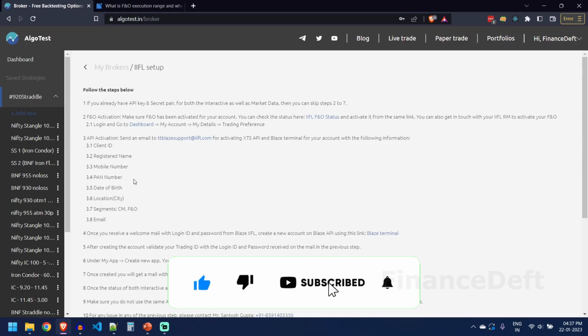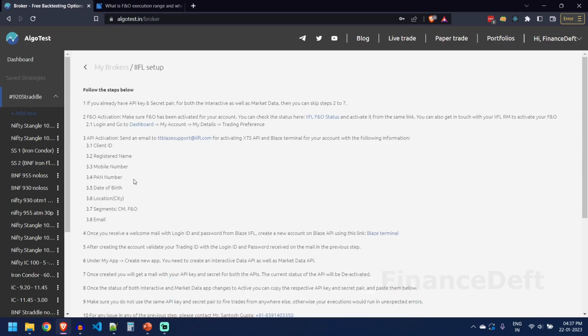To create an API token, IIFL or 5paisa has a third party called Symphony Infotech, which supports something called XTS or TT Blaze. This XTS or TT Blaze is nothing but the name of the platform for algo trading in IIFL or 5paisa or other similar brokers which provide XTS APIs.